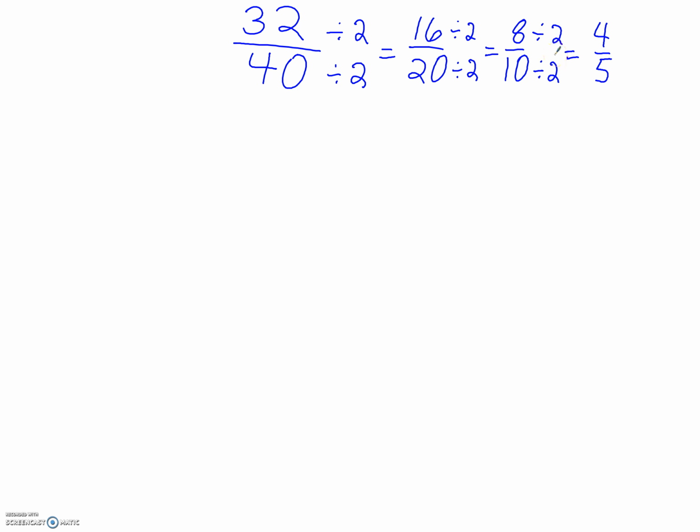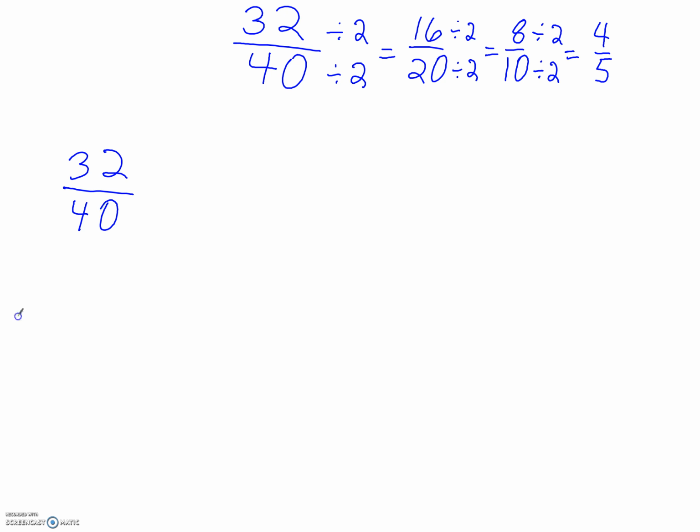What I want the kids to start trying to see is that 32/40ths, if we do this again, we can get to 4/5 only dividing once, and that's by finding something called the greatest common factor. So you're going to have to figure out what the greatest common factor is between our numerator and our denominator. So we have to list all of the factors for 32 and 40.